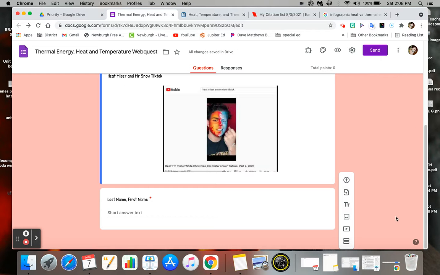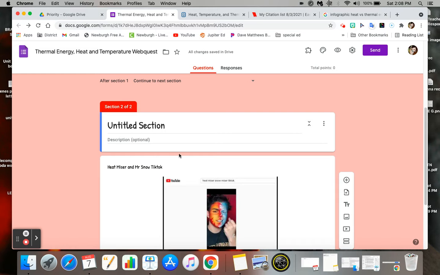From here on, I'm going to create new sections. I like chunking information into different sections. You could just keep going in this one section and have it all in one, but I do think it's a little nicer to chunk the information for the student. So I'm going to go to the bottom where it says Add Section.